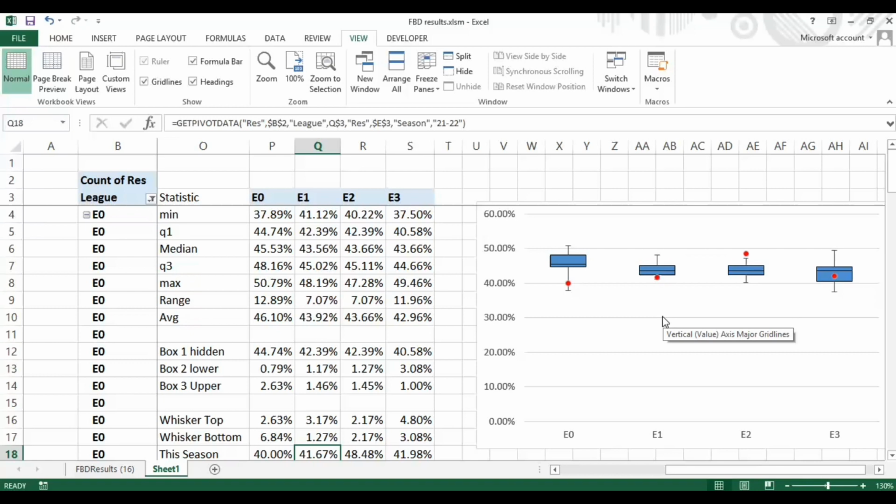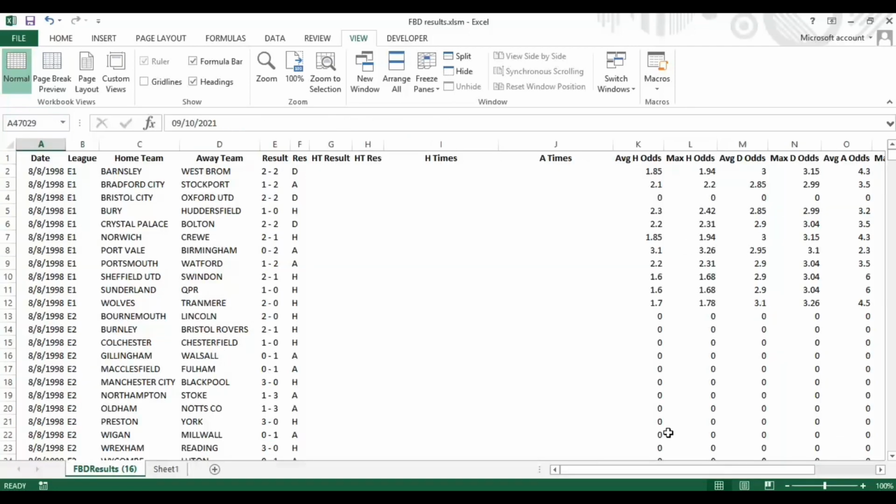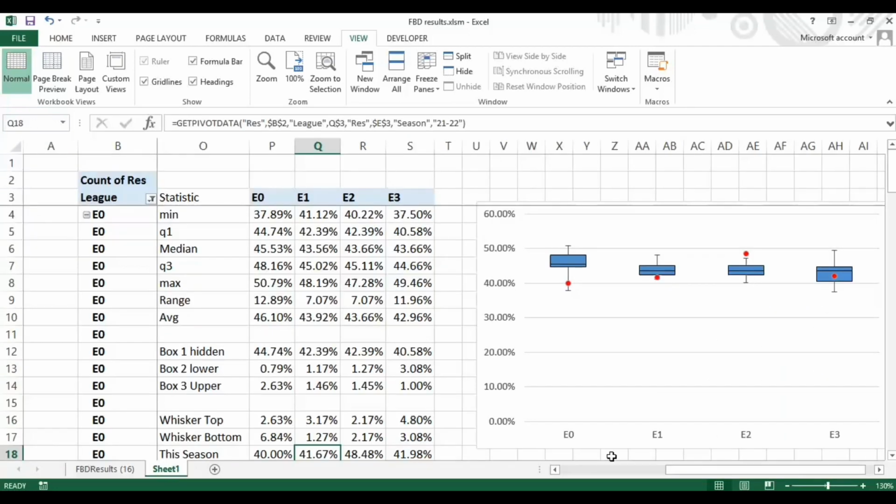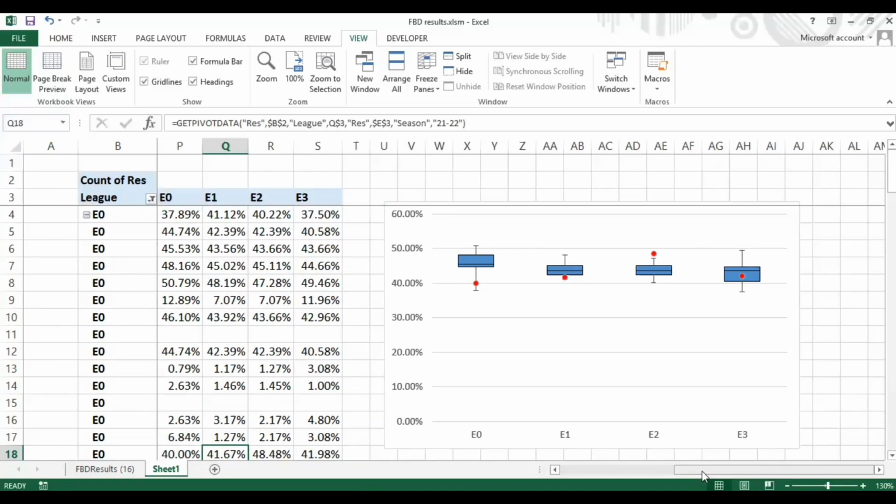Now, there are other factors. It might be that quite a lot of home teams playing at their home games have been underdogs, so you can then compare it to the average odds range as well, which is in the database as well. So you can throw that factor in there as well to make the table even more meaningful. But as a starter for 10, this is a really good way to look at a league and to look at the results in that league and how they're performing compared to the expected levels.